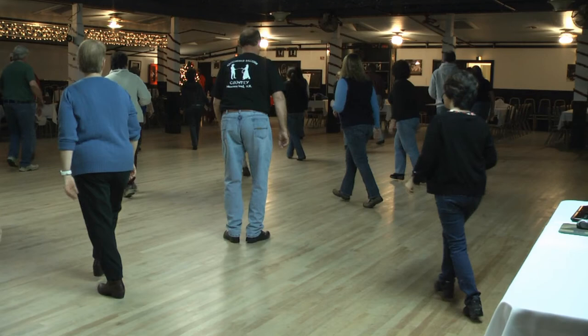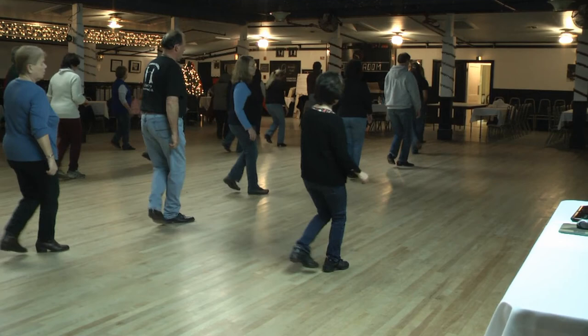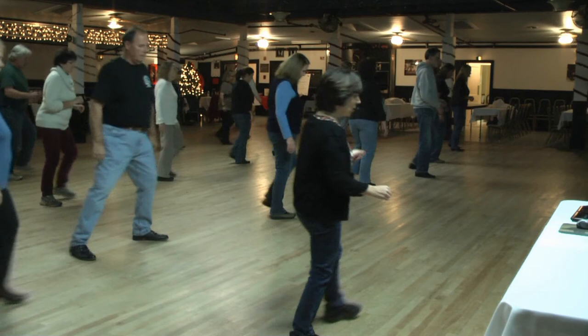Right foot walks. One, two, three. Side and hold. Rock step. Jazz box, quarter turn. Two, three, step clap. Walk and kick.